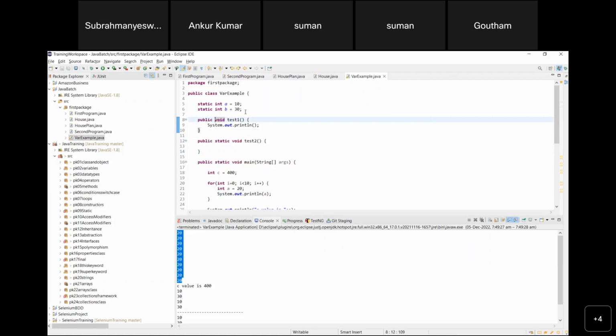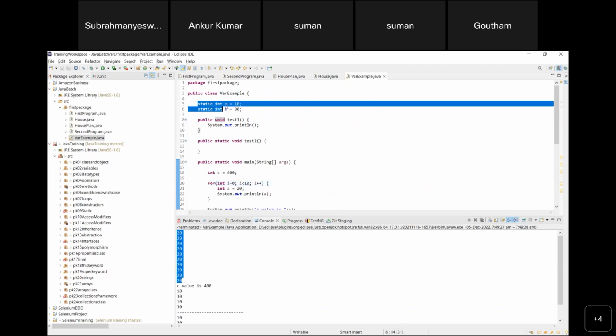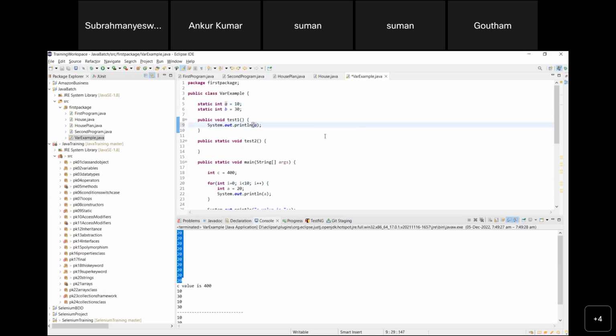So how do we access these variables? Within the same class, we can access these static variables anywhere, in any method, without creating an object. That means I can directly say System.out.println(a).